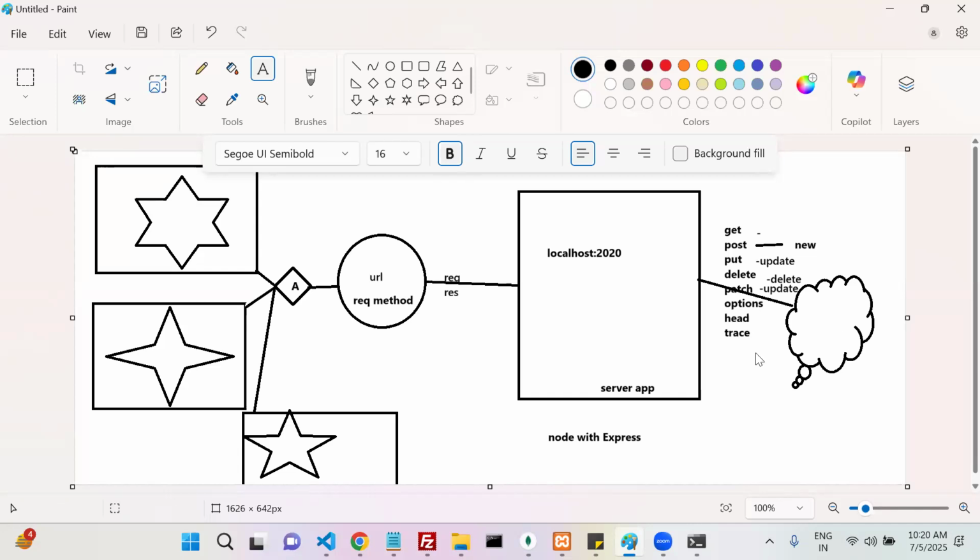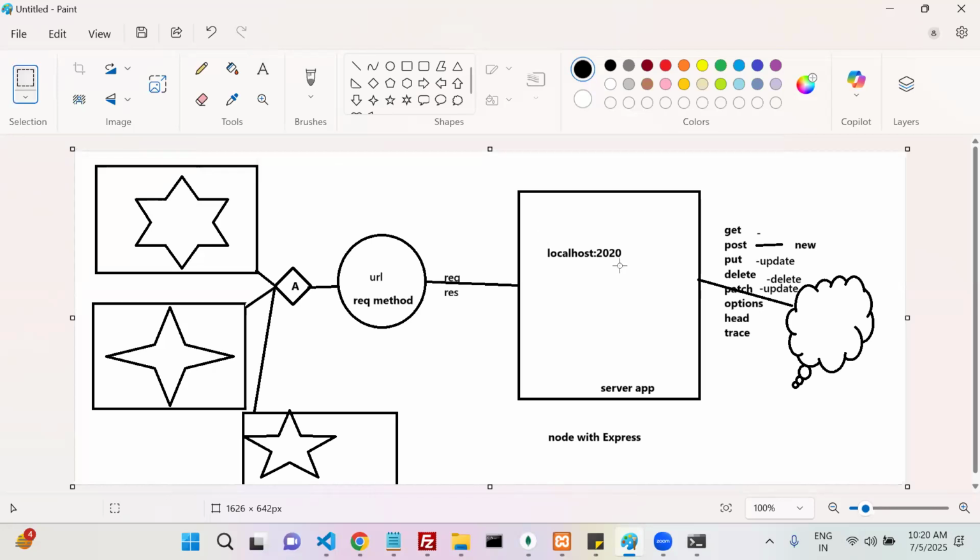Now, if my client side guy knows localhost 2020, this address only, he can reach up to the server side application only, right? Up to here only he can reach, if you know localhost 2020.